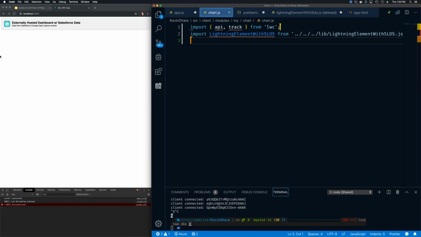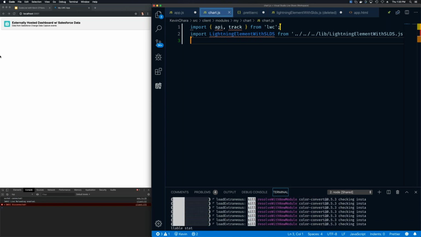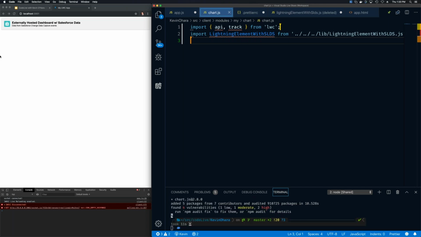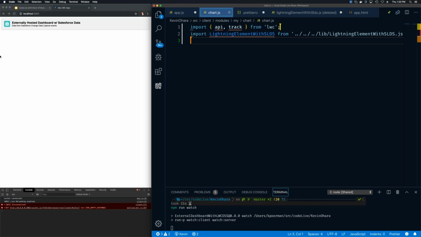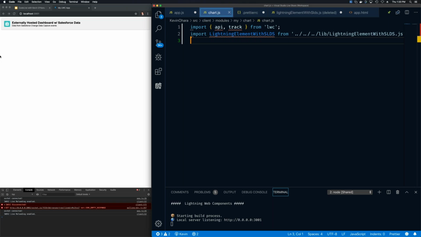So let me cancel my little server that's going here, and I'll do npm install chart.js. And then I'll save again. That puts it in our package.json file. There we go. Now I'm going to rerun my server here so we can launch this and see things going in real time.